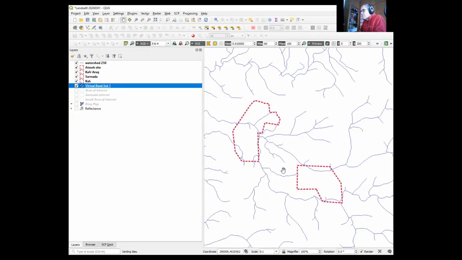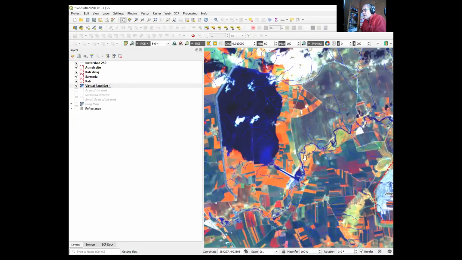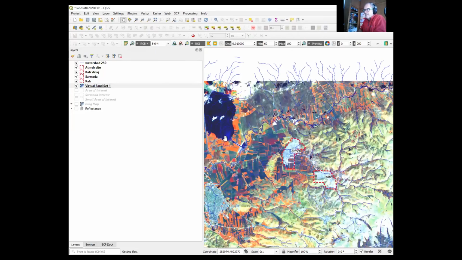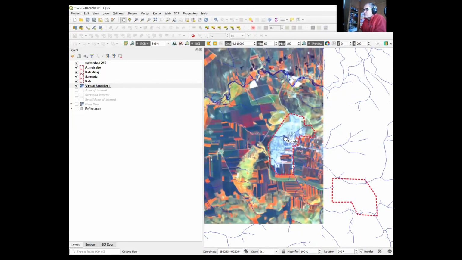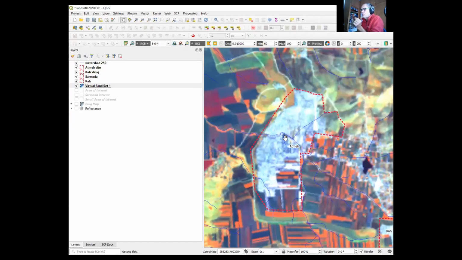Now here you don't see properly. Let's see on this one, not really properly. But here, for example, I have no idea what it is, but we have the river here, a big channel, obviously a man-made channel, and a big flooding here. People who know the area will recognize this big lake. But it's clearly seen that we have a flooding here. And of course, if you have this picture in front of you, and if you know the situation on the spot, it will be very easy for you to identify the location of trouble.